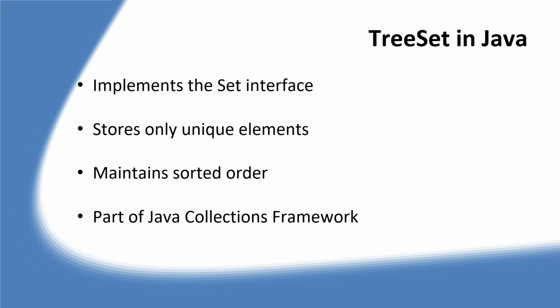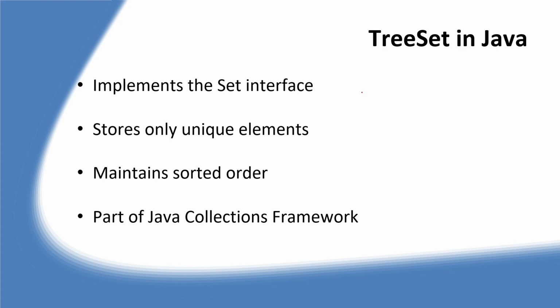In this video, we will learn about TreeSet in Java. By the end of this video, you will understand what TreeSet is, how it stores data, its internal working, features, methods, advantages, limitations, and we will see when to use TreeSet. So let's get started. What is TreeSet? TreeSet is a class that implements the set interface.